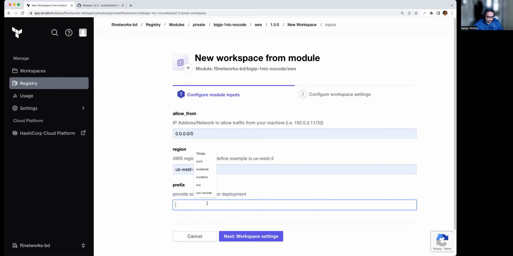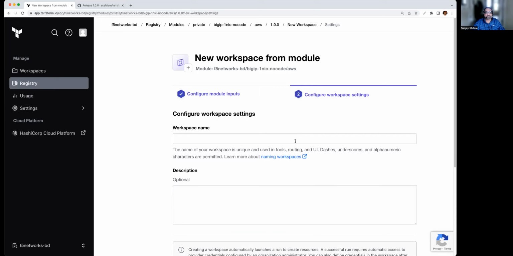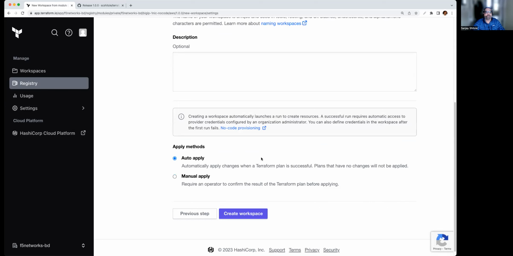Prefix you can add, so you can say SCS-1NIC is the prefix name. Then I can go to the next option. Here I can say again SCS-1NIC is the workspace name. You can give anything, whatever you want. And then I can say create workspace.